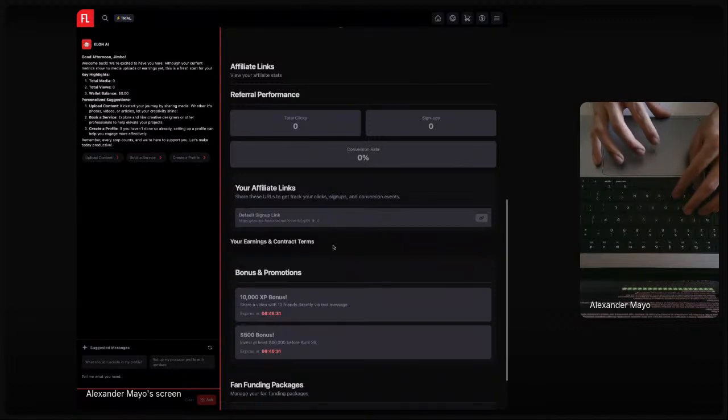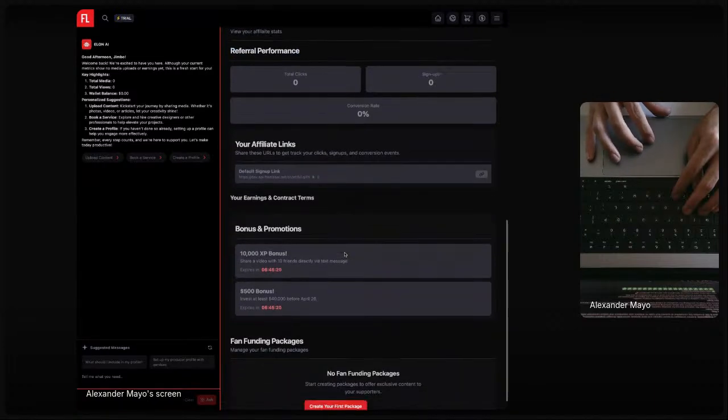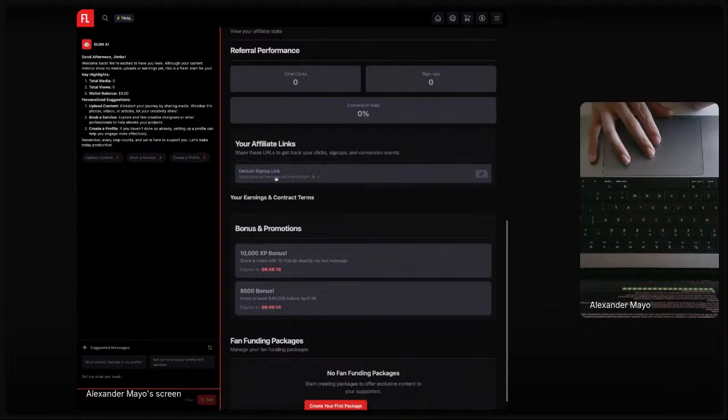But basically, if you want to make money with us, this is where you want to pay attention to the affiliate stuff. You copy your link right here, and this is where you're going to be able to see stats on it. Here shortly, we're going to have even more stats, so you'll be able to see each individual link click and all the data on it. That's going to be fun.